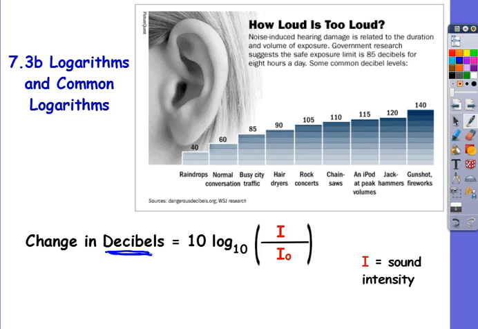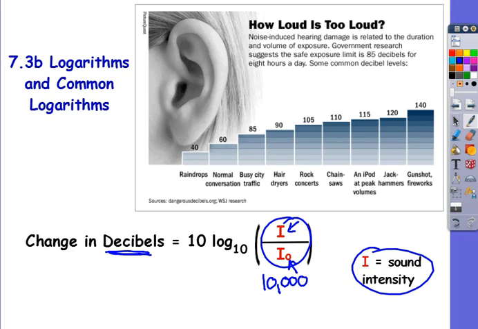And decibels are used to really measure sound intensity. So here I have a formula for decibels where I is the sound intensity. I sub 0 is the initial sound intensity. So let's say this is my initial sound, this is my new sound. And let's just say that my new sound is 10,000 times the sound intensity of my old sound. So just for the sake of simplicity, this is going to be 10,000. My new sound is 10,000 times the intensity.